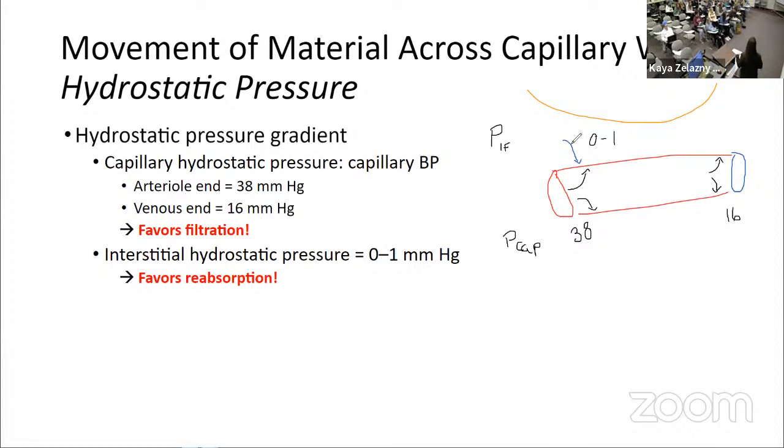So under normal conditions, this is not very significant, but we do want to know it exists because we can potentially have things that change this pressure. We won't talk about many of them, but in disease states, it could happen. So we want to conceptually understand that it exists. Now, the interstitial fluid is just going to be everywhere around the tissue. So it's not going to be different at the arterial end versus the venous end. It's just what our interstitial hydrostatic pressure will be.